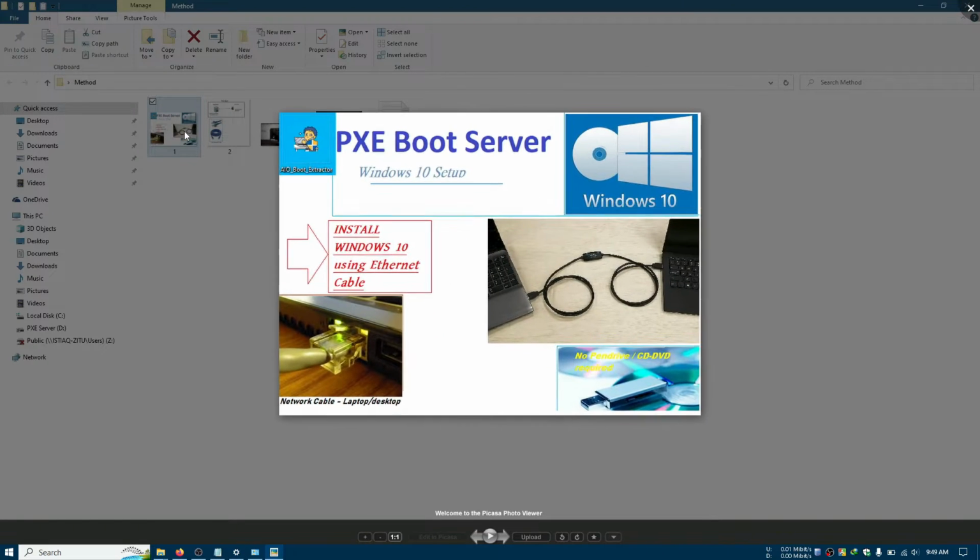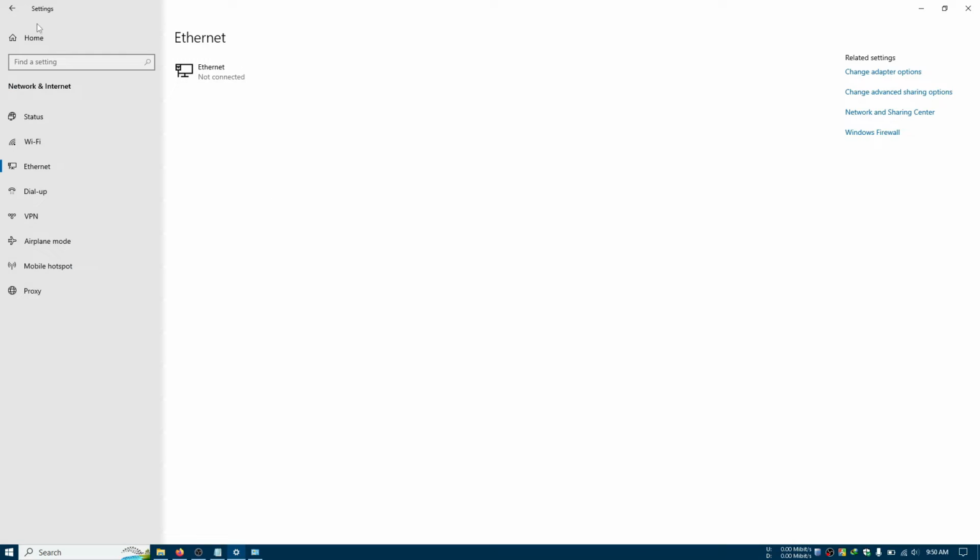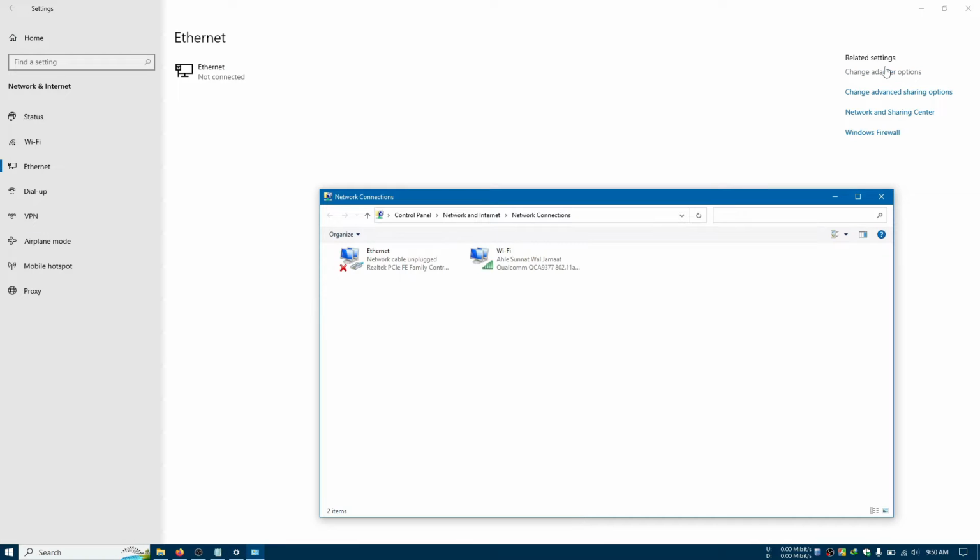At this stage, take an Ethernet cable, then connect both of the computers using this cable, then turn on the other computer also. After connecting both computers and turning them on, go to settings, network and share internet, Ethernet, change adapter options, then right click on your Ethernet adapter or LAN adapter.